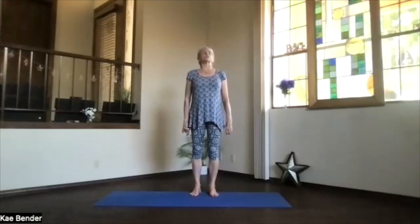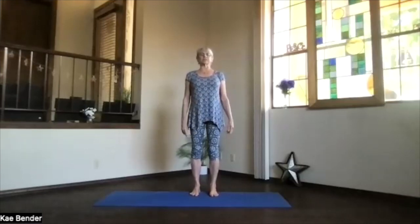Let's start with our warm-ups and just do a gentle practice today. So shoulders back and down, crown toward the ceiling, spread out your toes, make sure your ankles, knees, and hips and shoulders are lined up, and just reach the crown toward the ceiling. Activate your core, get that support on your lower back, and sink evenly into your feet. Reach up through the crown, back with the shoulders, relaxing them down.